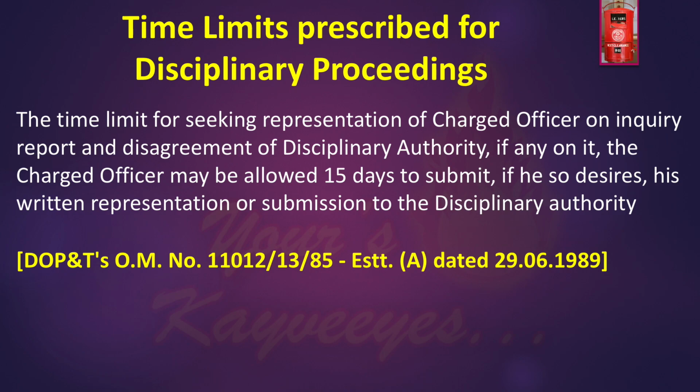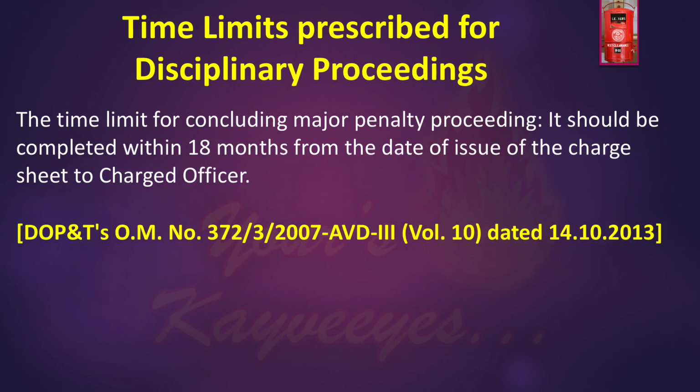The time limit for seeking representation of charged officer on inquiry report and disagreement of disciplinary authority, if any, on it: the charged officer may be allowed 15 days to submit, if he so desires, his written representation or submission to the disciplinary authority. This is as per order dated 29/6/1989 of DOPT.